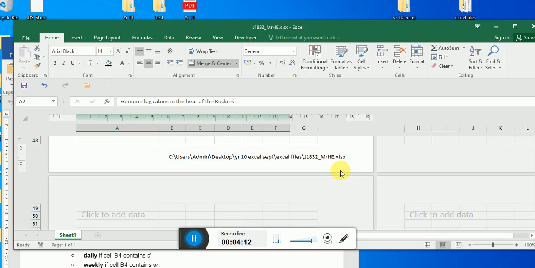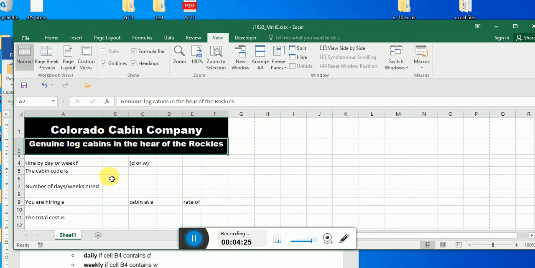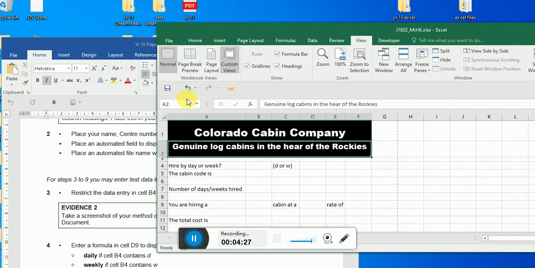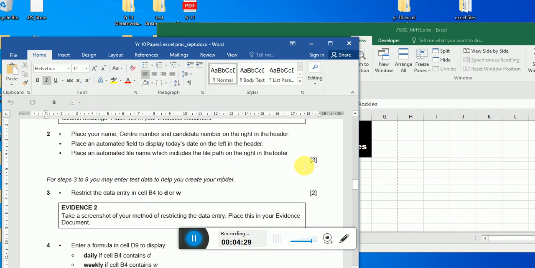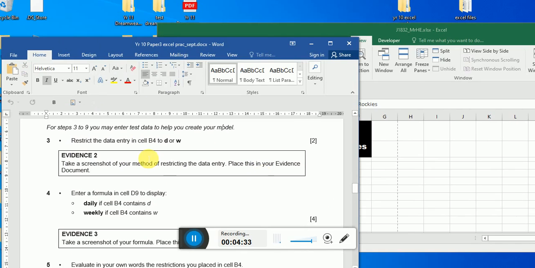Now, a common question is, Mr. Aslan, I can't get out of this, all right? It's now in my header and footer view. I don't want to be in there, okay? Well, if I don't want to be in that, I can click on View and then click on Normal, and I'm back where I want to work. Okay, let's go back. So we did that. Okay, 3 easy marks.